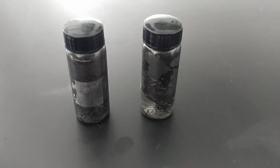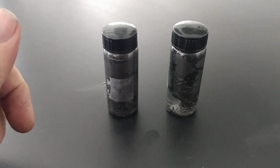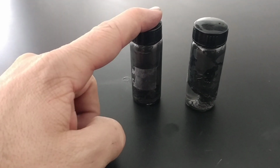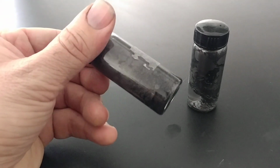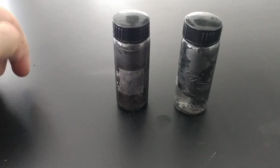You'll actually get to see a result before you even did anything. And again, like I said, graphite will mix all the way through. Graphene will separate and push its way out. It'll try to do everything it can to get out of the water.